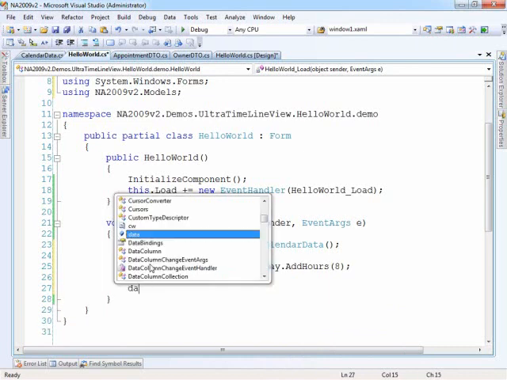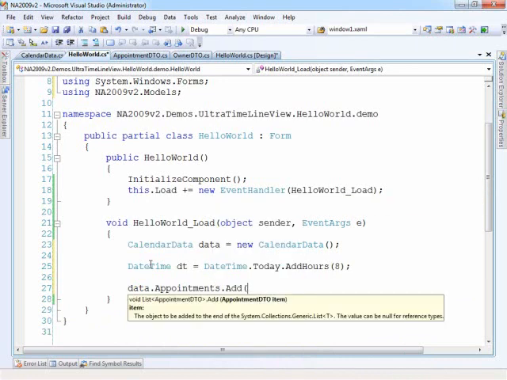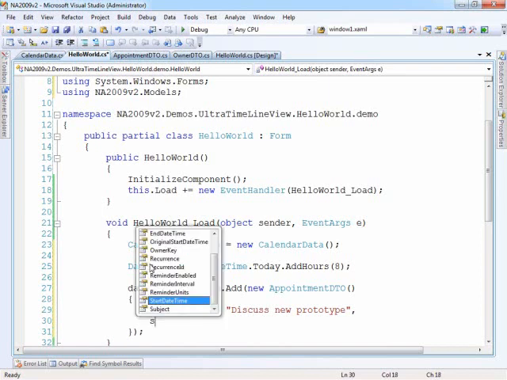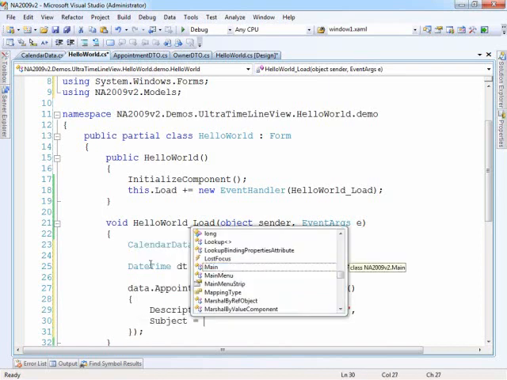And then within our data, we can say the appointments, we want to add a new appointment. And we can flesh this out a little bit. So for the description, we can just say discuss new prototype. Subject will be meeting with product team.